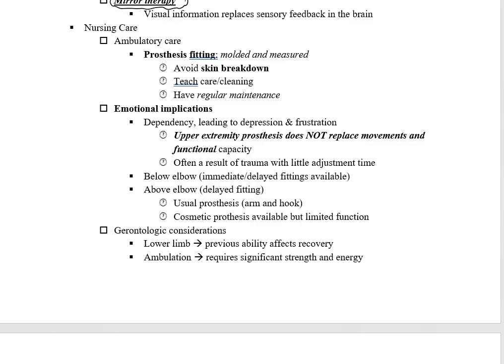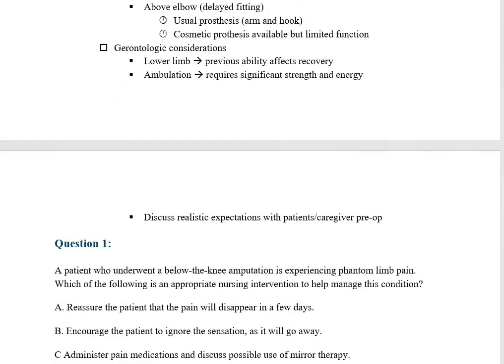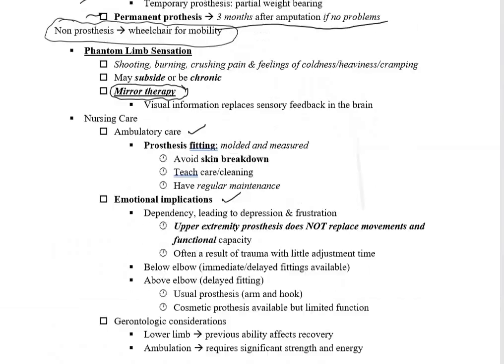Nursing care wise, you want to make sure that the patient is ambulating. If there is a prosthetic, it has to be fitted properly. You also want to give emotional support because losing a limb is not a joke. It's really stressful for anyone. While considering the nursing care, we want to make sure that we set pre-op and post-op goals that are realistic and attainable. And those are some of the things we had on amputation.